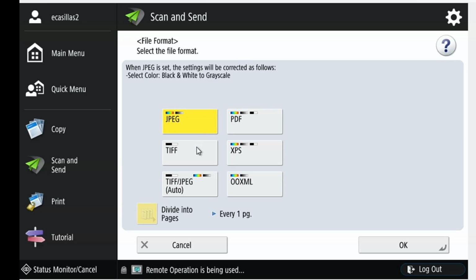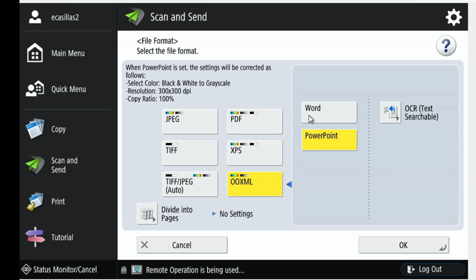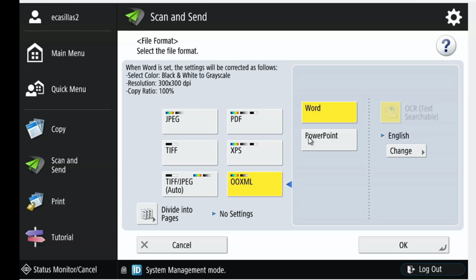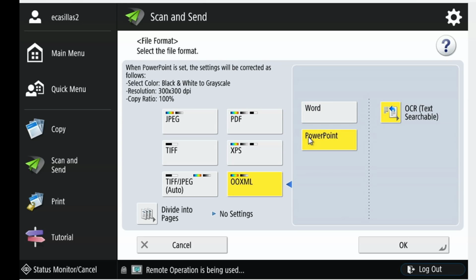You can also do TIFFs, but you also have the ability to take an actual document and convert that document into an Exchange Microsoft language. What that means is I can take that file and scan it directly into Microsoft Word or into PowerPoint, which means now I can make editing changes to that particular document. Note that Word is a text application, so if there are images and signatures and logos, I might not scan that as a Word file. I will definitely scan that as a PowerPoint.